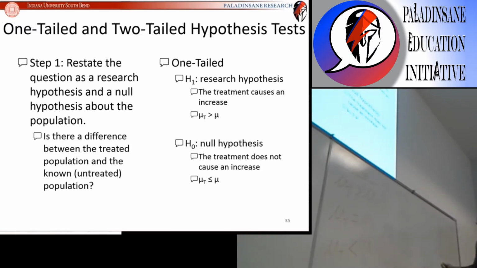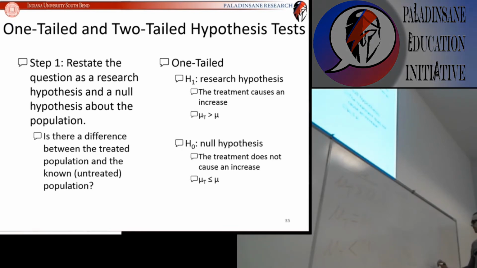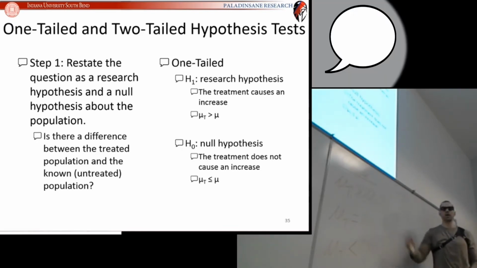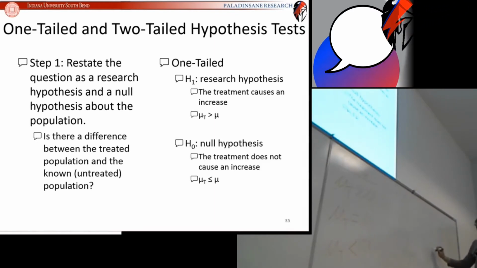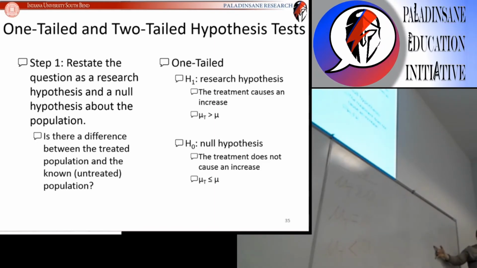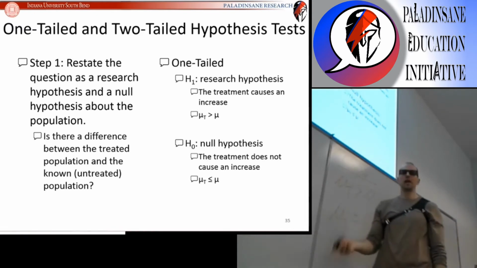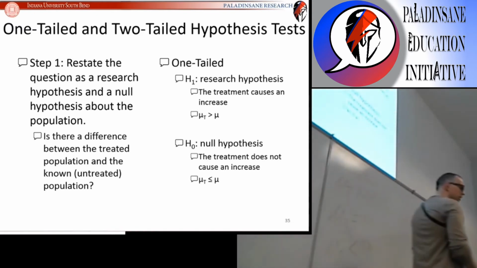What if your treatment causes a decrease? That's not what we're looking for. That's the null hypothesis. What if your treatment is equal to the other one? That's not what we're looking for. That's your null hypothesis. So your null hypothesis has to cover the other two options. Your hypotheses always have to cover all three options. So your null hypothesis has to be less than or equal to. Again, in your homework, if I remember correctly, they do that incorrectly as equal to. Just be aware of that. Just have that on your radar. In the exam, it's going to be less than or equal to. That's going to be the only option that you have for that one-tailed test. So that's a one-tailed test for an increase. A one-tailed test can go two ways.